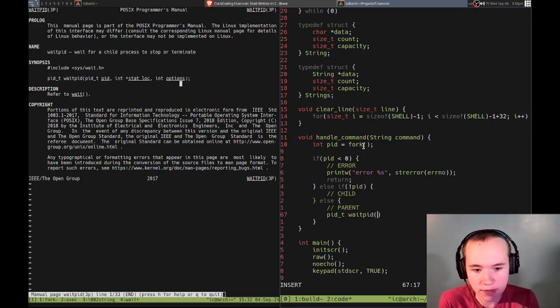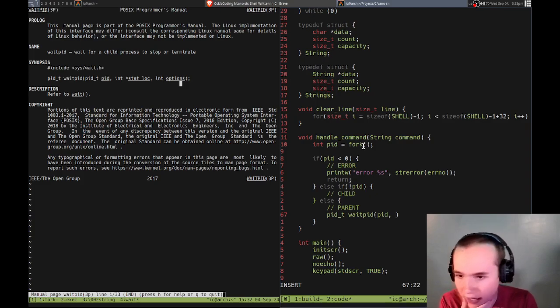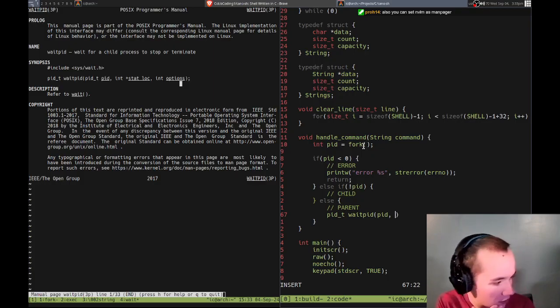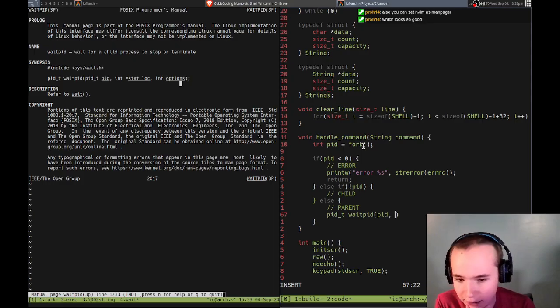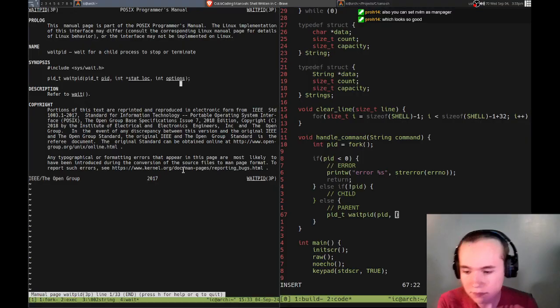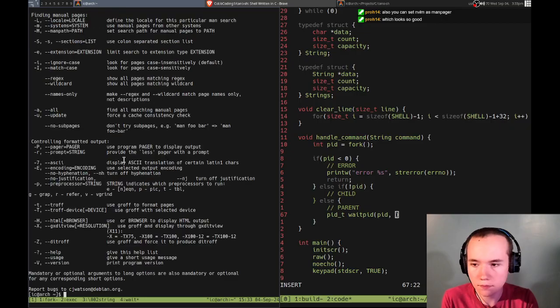Wait, that, and then we pass the current PID. And then we need the, that, which is just an integer, but it's a pointer, right? So that changes. And set nvim as man pager, which looks so good. How do you do that? Is it in here?